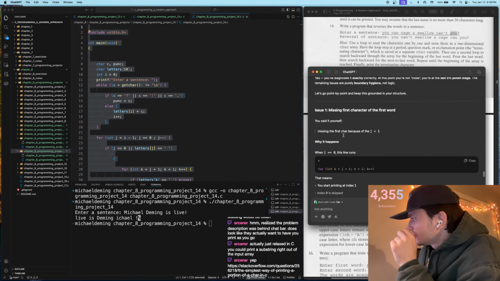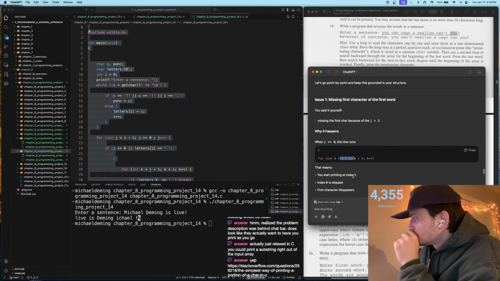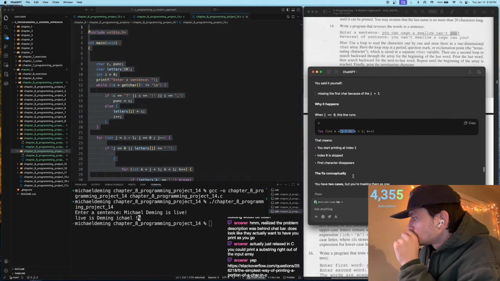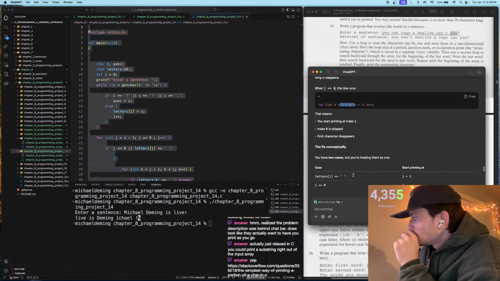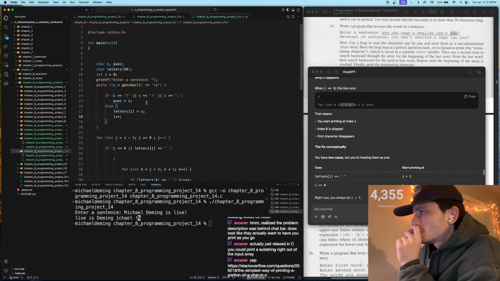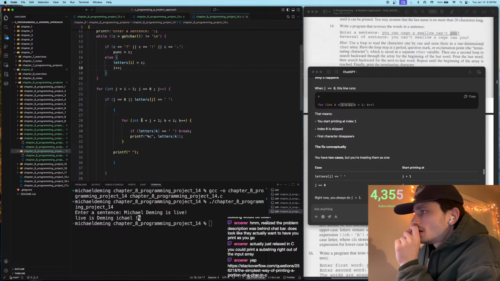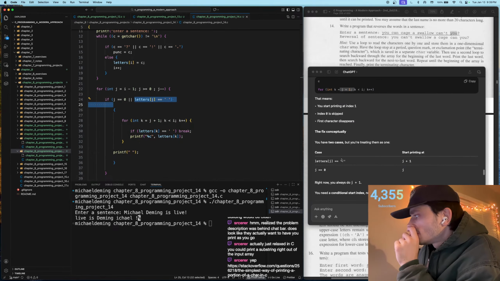You said it yourself, missing the first character by the J+1. I have two cases, but I'm treating them as one. Okay, so I need to separate. If J is equal to 0, then do this. If it's equal to a space, then do that.